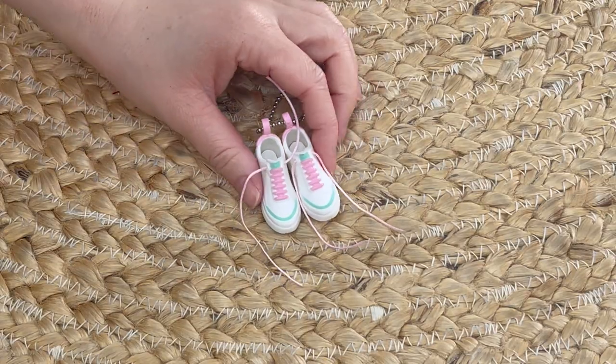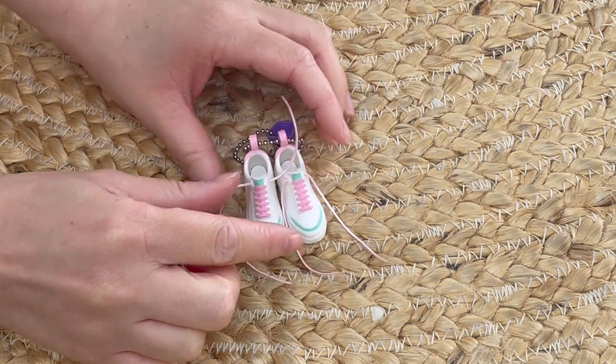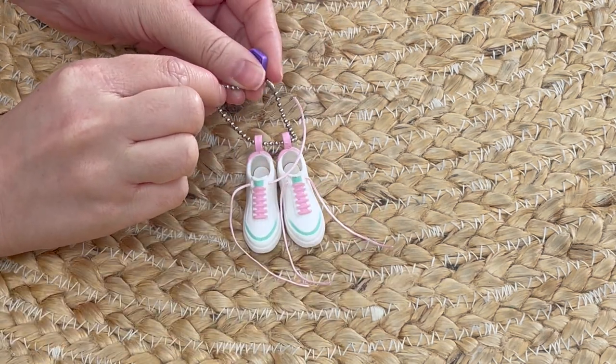So here we have the sneakers. I do love the detail of them. They're green and pink, and we have the laces at the front as well. They're connected together so you can attach it to some sort of backpack or pencil case.